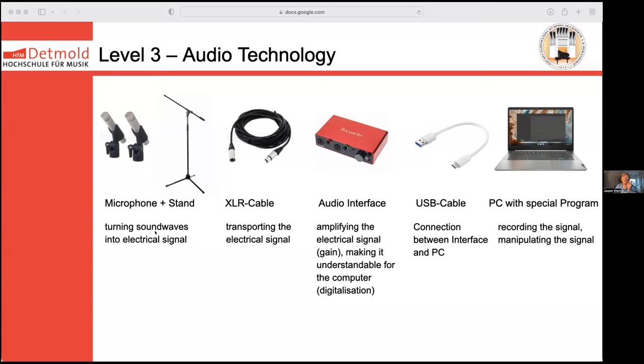Then this electrical signal needs to get into our computer somehow. And to transport the electrical signal, we use XLR cables. These are cables that have these three pins, or on the other end, these three holes. And our microphone has got the same pins, so we can connect the two just like this. And on the other end, we're connected to our audio interface.